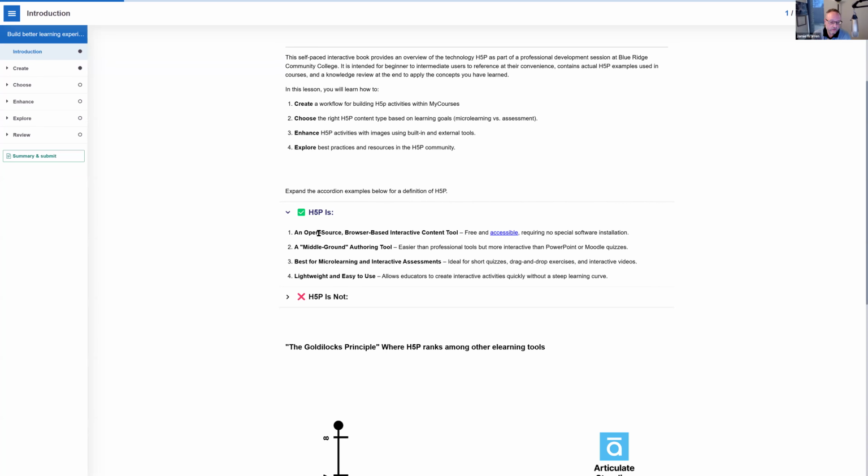So it's really a lot of libraries that are combined into a package, which can be read by an LMS, or there's a plugin for WordPress, so you can put these on a personal website. There's support for just about any LMS out there. Like I say, it's free and open source.